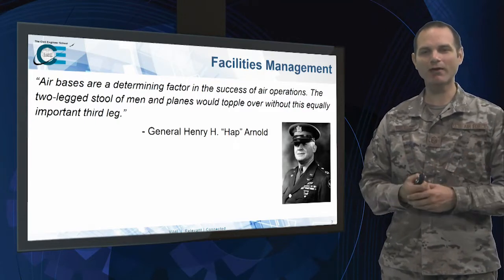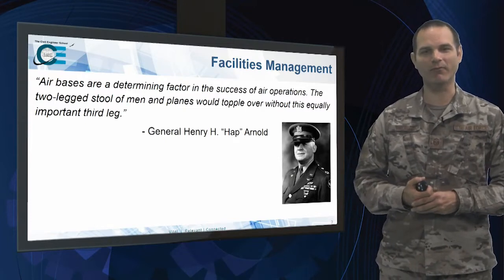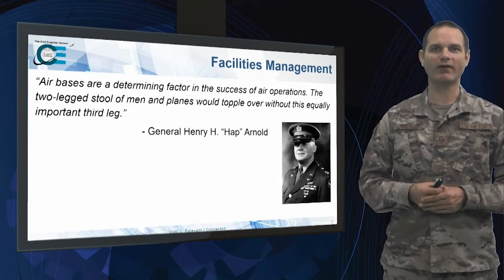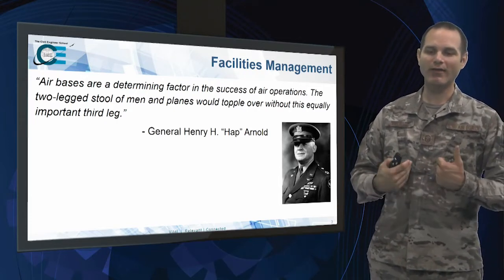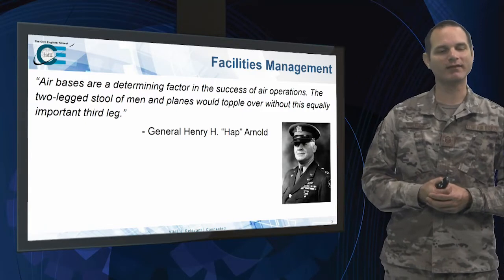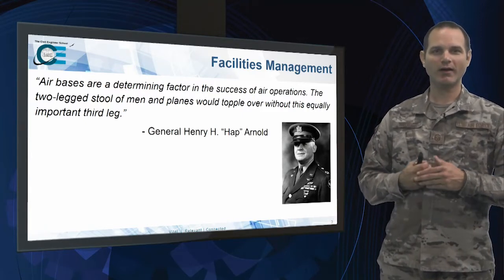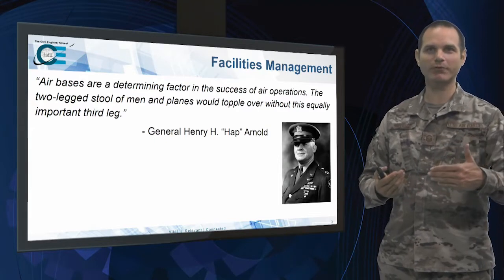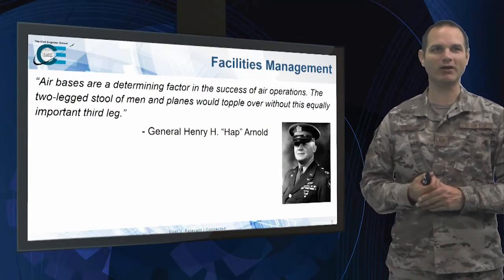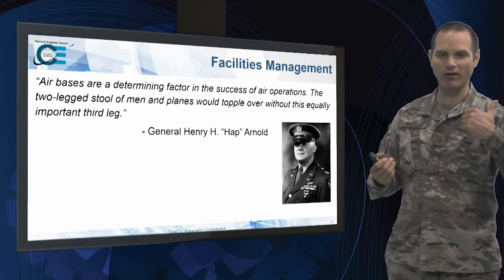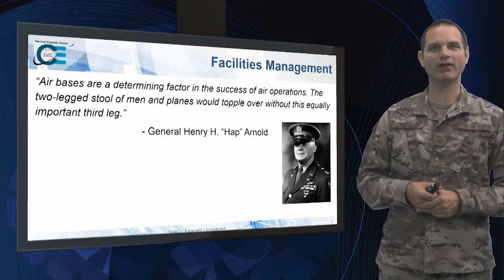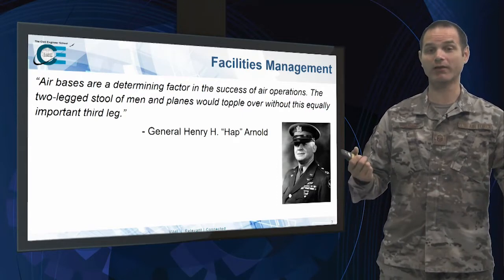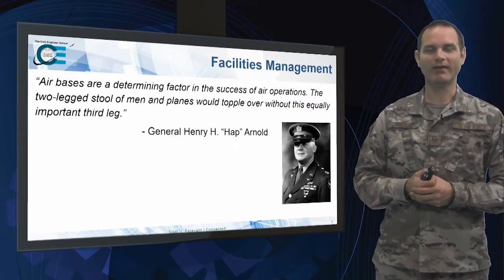So even back in World War II, when they're taking off from grass runways and dirt runways, they knew the importance of having a functioning air base, right? The Air Force is different than the Army, is different than the Navy. We don't push our forces forward. For the Navy, right, they bring their ships as close as they can to that mission, and they can launch from there, whether it's aircraft or firepower from their Navy ships. The Army and the Marines, obviously, they go in and they hold the ground.